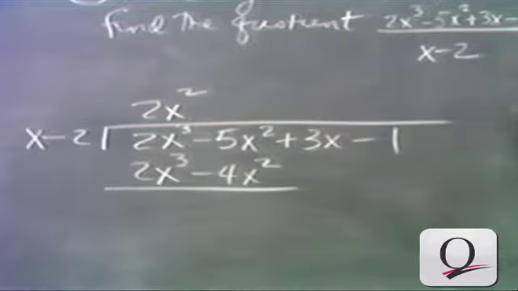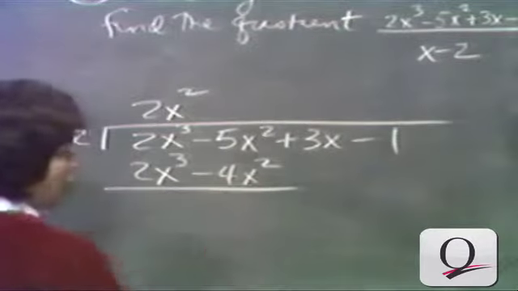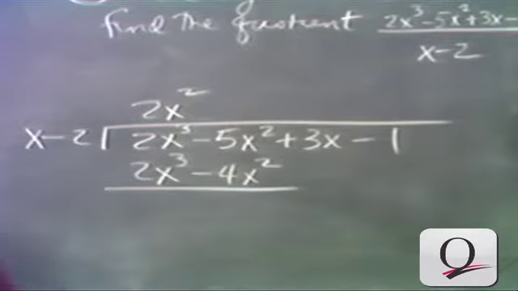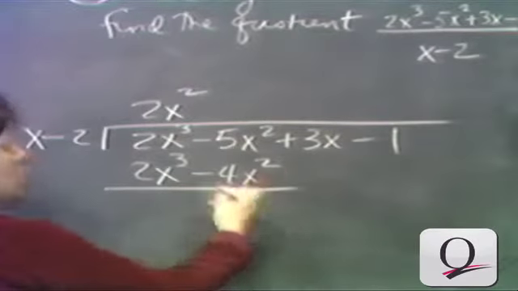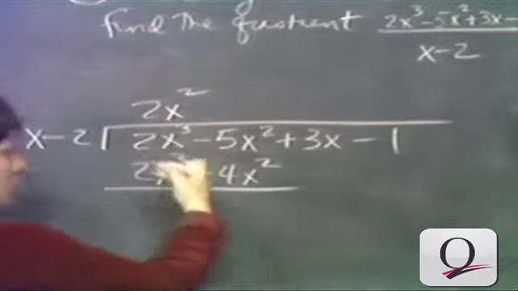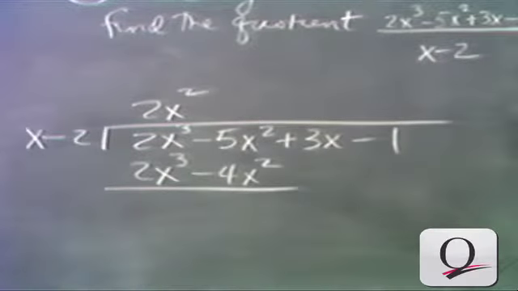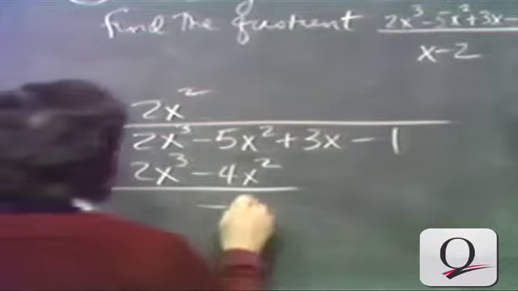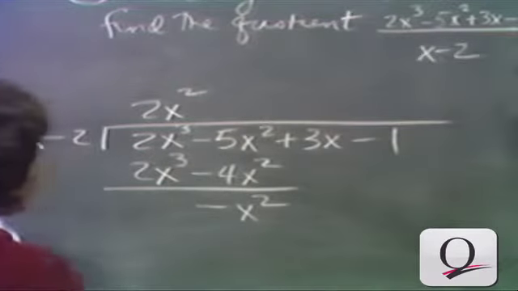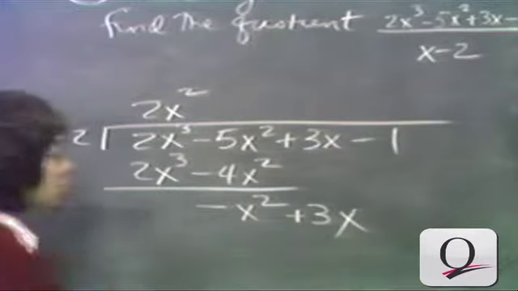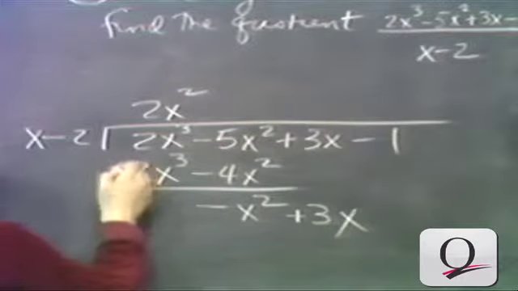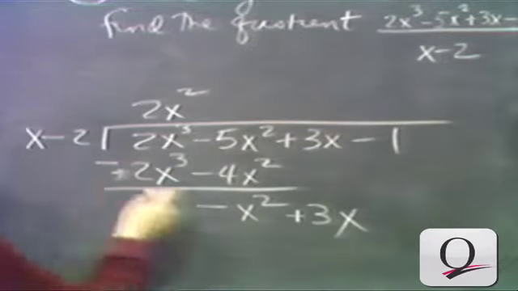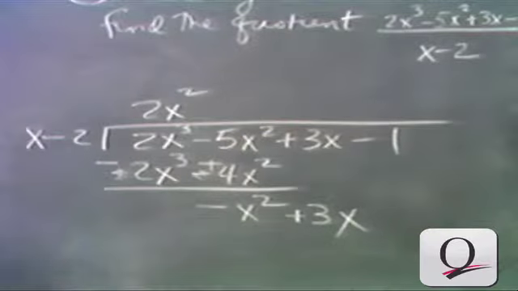Okay, now when we subtract, be careful. Subtract means we will be changing the signs of these terms and adding. Okay, so 2x³, take away 2x³, that drops out. Minus 4x², take away, minus 5x², take away a minus 4x² is minus 5x² plus a 4x², giving us minus x². And bring down the next term, the plus 3x. If you would prefer, of course, you can actually go through the business of saying, I will cancel out this term, change the signs to the opposite, and add. Or you can do it in your head.